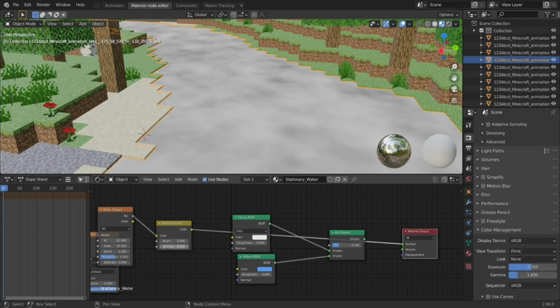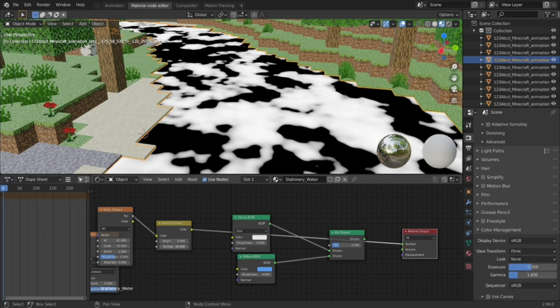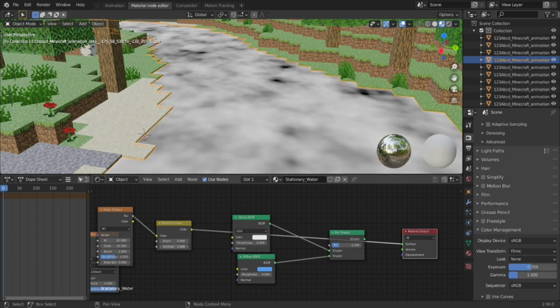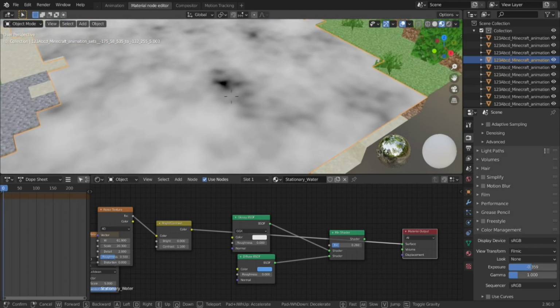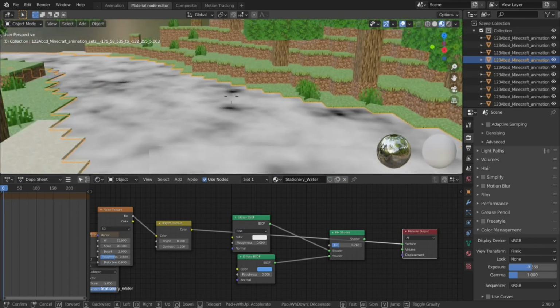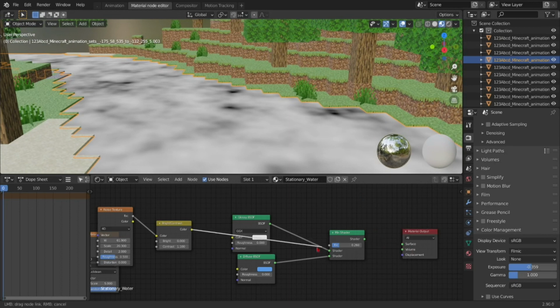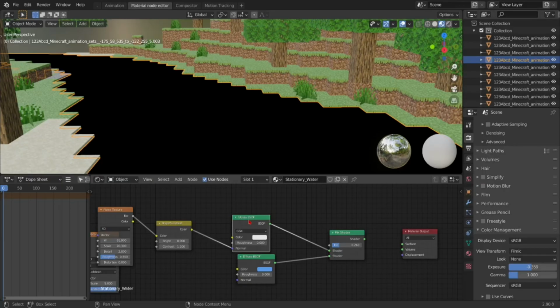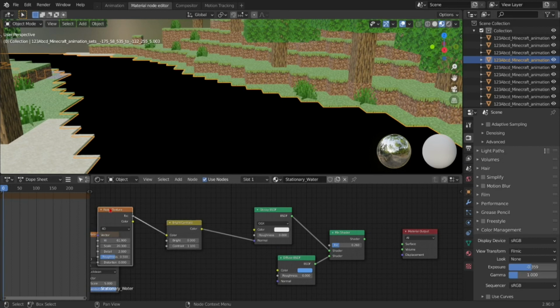As you can see, the bright contrast allows us to add some nice contrast if you want to make really weird, sharp-looking waves. I'm going to keep it around here. I don't want any parts to be pitch black other than these tiny bits. This much is okay, as long as not too much is pitch black. You'll understand later. So we plug it back into our glossy. But obviously that doesn't really work, does it?